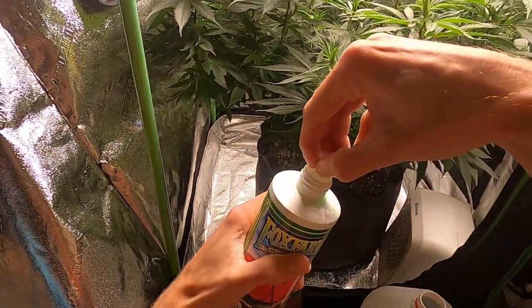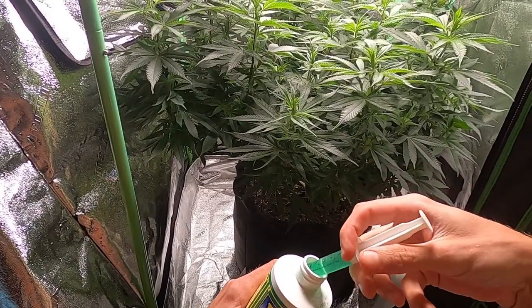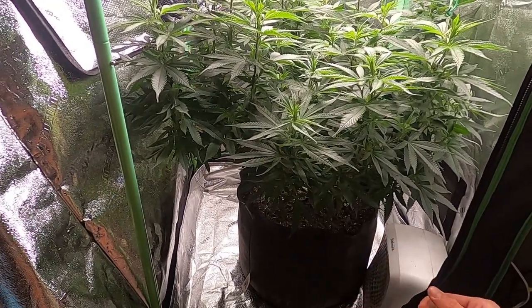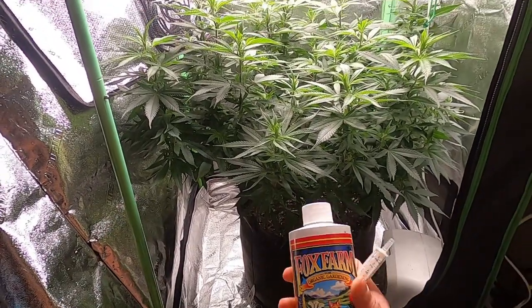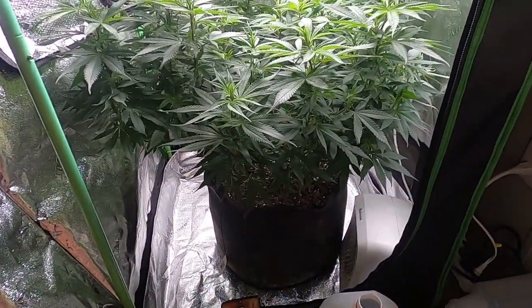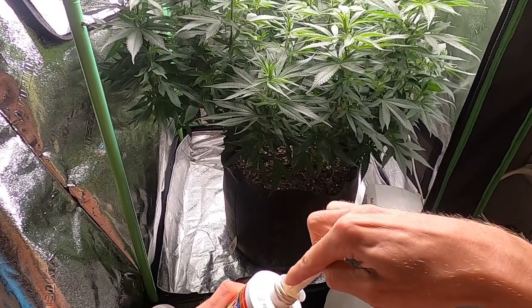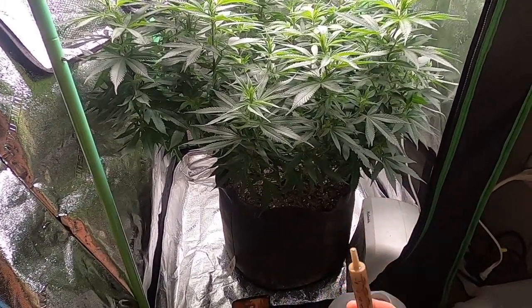Now I'll take about 5 milliliters of Grow Big. Then we will add 5 milliliters of Big Bloom.